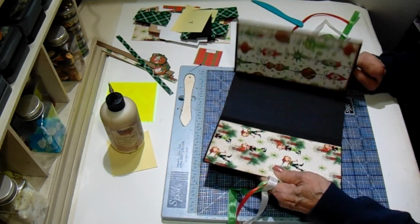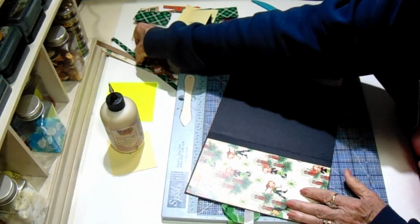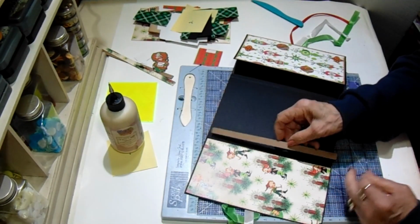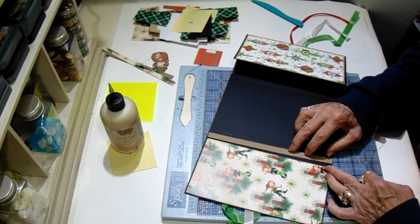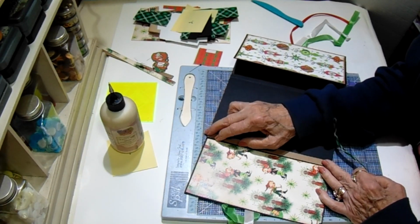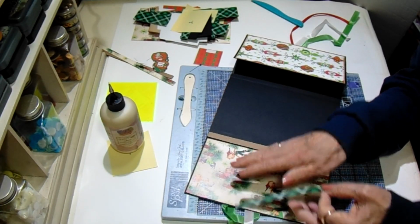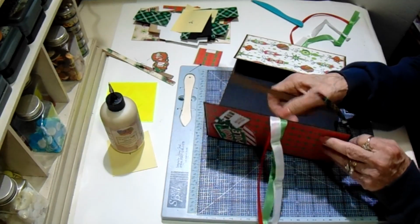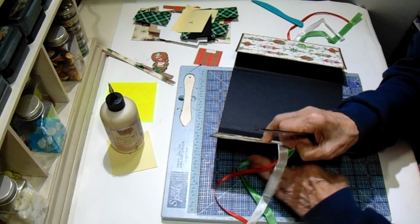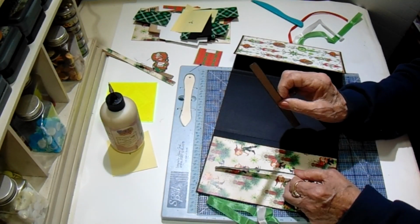Here's panel 1. And this is the 1/2 inch. Now when I do folios, I like to put a piece of chipboard, and this is lightweight chipboard, in the spines just to help stabilize it a bit more, because when you put something on this page, the weight of it is going to make the spine go like this, lay over, and I don't want it to do that.